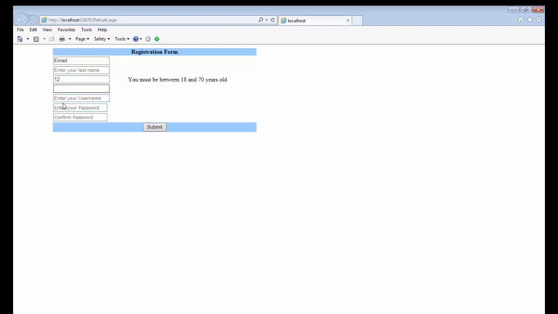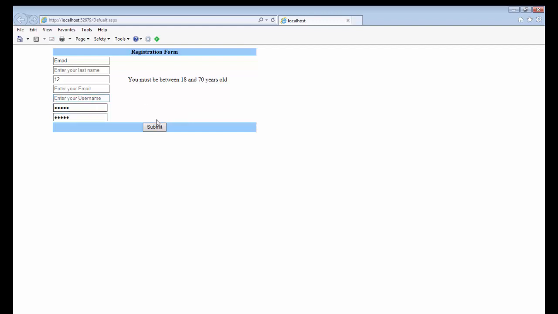For the username, for the password, we have nothing. For the password and confirm password, so let's say I will enter a password. Okay, so I entered two different passwords, so now I should see the message password don't match. So only until I enter the same password, this message will disappear.